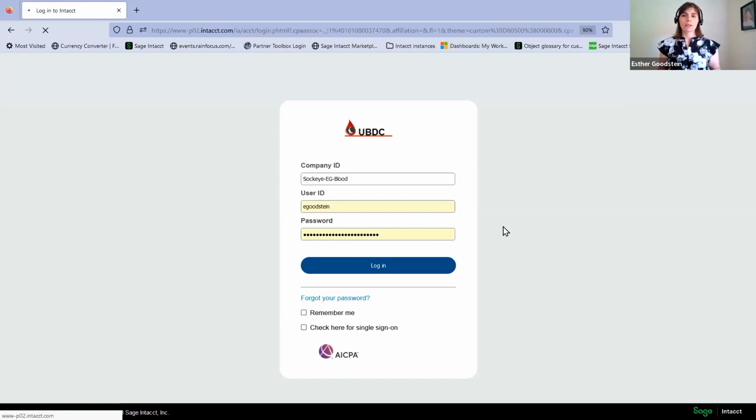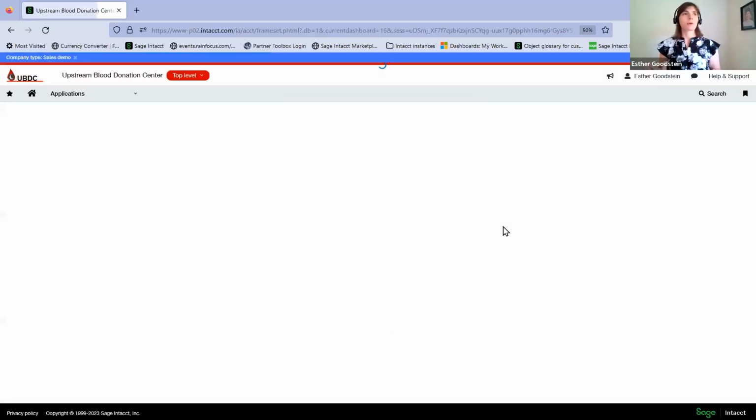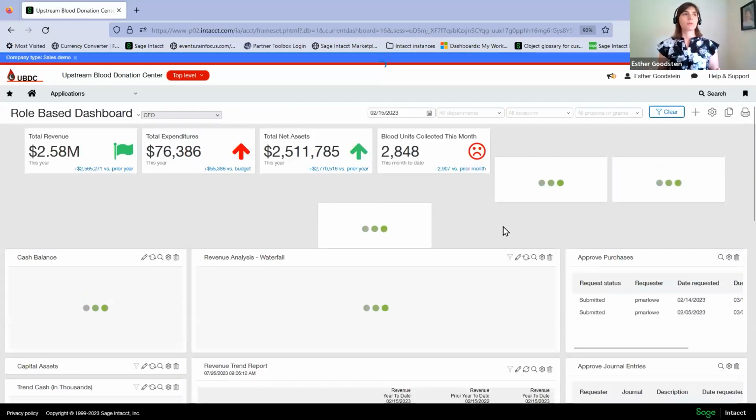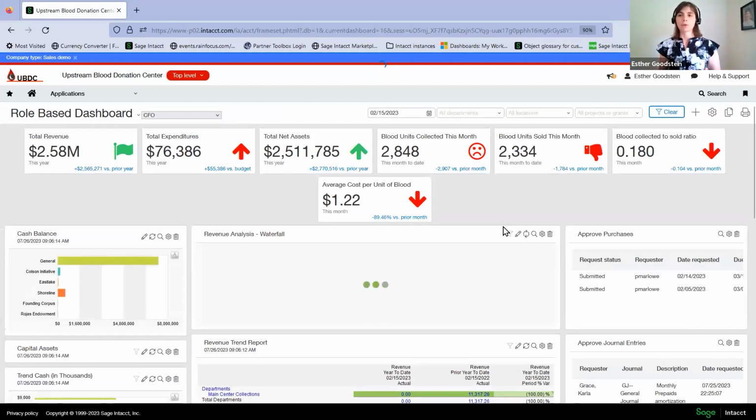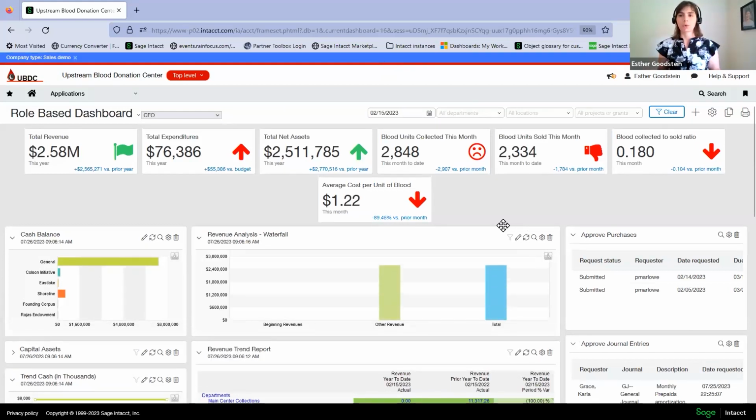And when we log into the system, we can land on a page of our choosing. So we can pre-configure the page that's important to us when we're going into the system to do our work or to do our reviews or to run our reports. So in this case, I have it configured to land on an example CFO dashboard. So dashboards are very configurable, they're very customizable. Intacct comes with a group of them that you can start with, but that is what it is, the starting point. You can really make dashboards your own in many different ways. So this is just, like I said, an example of one CFO dashboard, and your CFO dashboard could look very different.